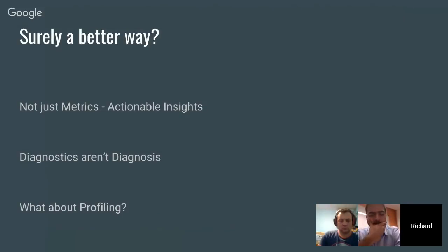But surely, we talked about all these different things. They're very useful. Metrics is useful, offers actionable insight. All these things are useful to an extent. But isn't there a better way that we can think about solving these problems? And I think what we're going to talk about for the rest of this talk is production profiling. So combining the idea of using metrics with production profiling in order to solve performance problems rather than with instrumentation.